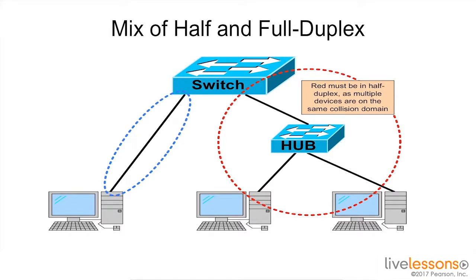Sure we can, and if we do, it's going to have an effect on our network. In this case, the host on the left is in its own collision domain. By connecting up a hub to our switch port, we now make a larger collision domain where each one of those hosts is part of that collision domain, because a hub is just a repeater.